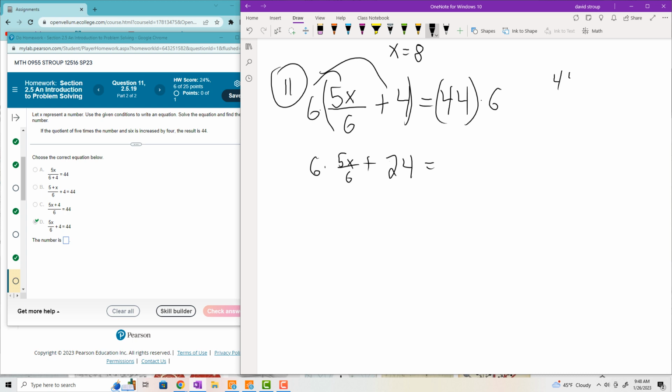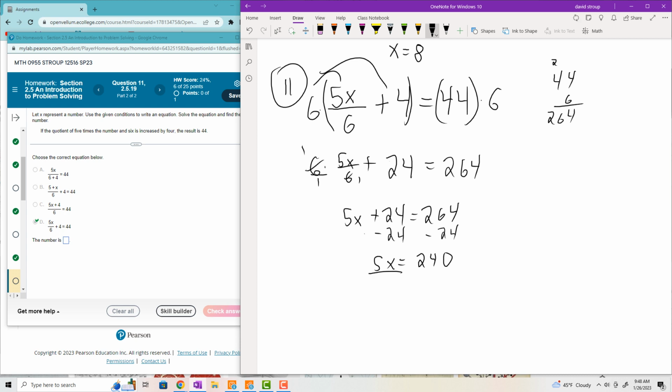And then on the right-hand side, we have a little arithmetic. So before, and then a 2. And then 6 times 4 is 264, and then 6 times 5 over 6. The 6s cancel here, and then you just get 5x over 1, which is 5x. And then we have kind of the traditional linear equation. We're going to move the 24 over. And then we're going to divide both sides by 5. So you get x equals 42.